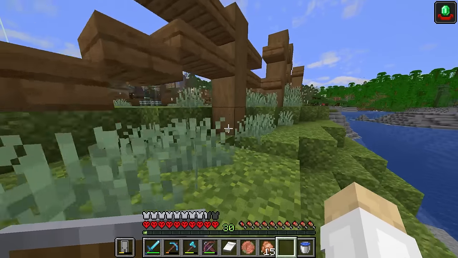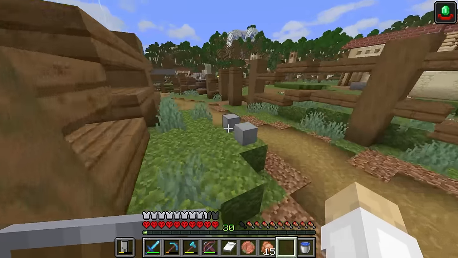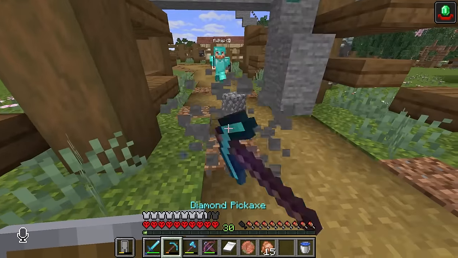Ooh, here are the village. Nice. We do the swoop again. They're all done in. He's done it. We've done it. Perfect. Oh, that's amazing.